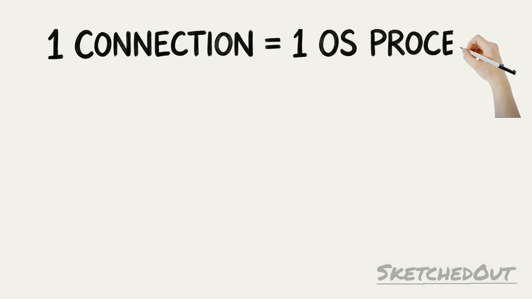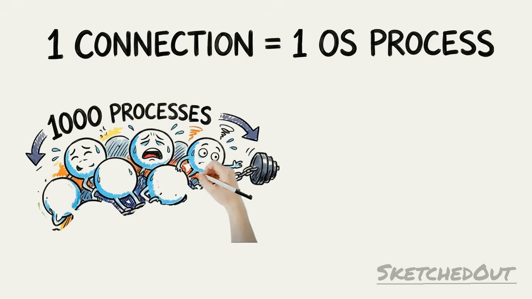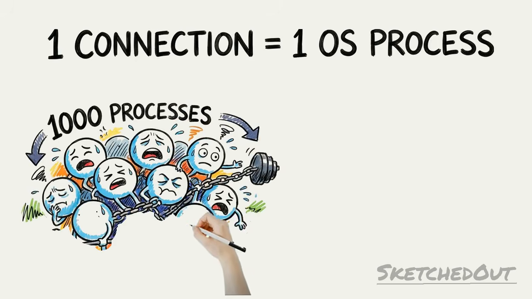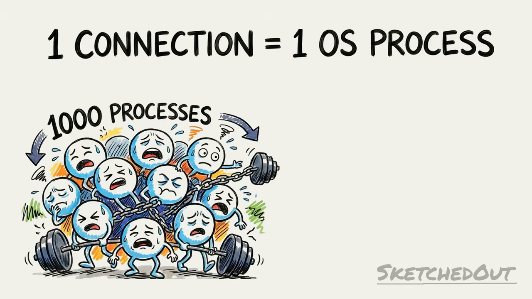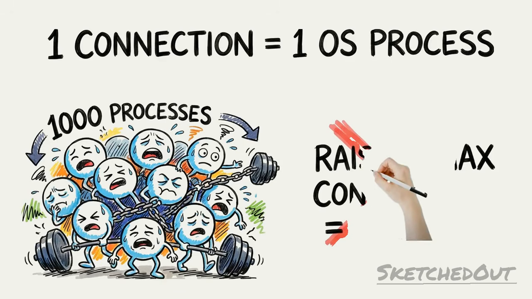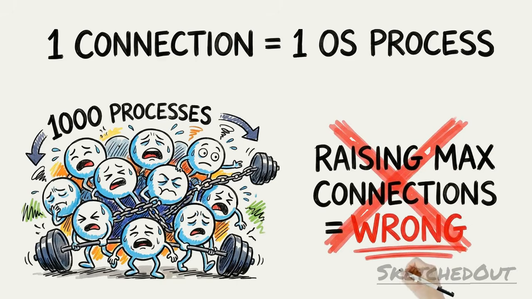Every connection to Postgres is a full operating system process, not a lightweight thread, an actual process with its own memory, scheduling, overhead. 10 connections is 10 processes. 1,000 is where Postgres spends more effort context switching than actually running queries. It doesn't matter if most are idle. An idle process still occupies memory and counts against OS limits. The reflex when you hit connection limits is to raise max_connections. Almost always wrong. You're not adding capacity, you're adding overhead, and making the moment your database falls over come sooner.